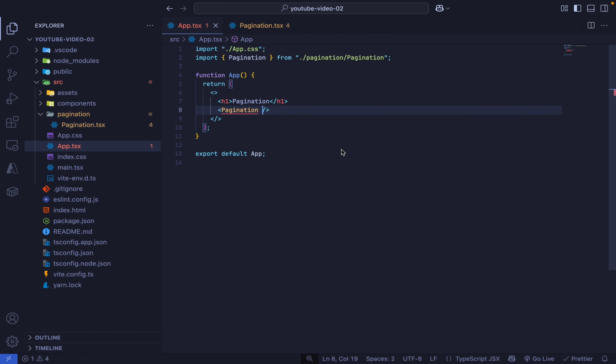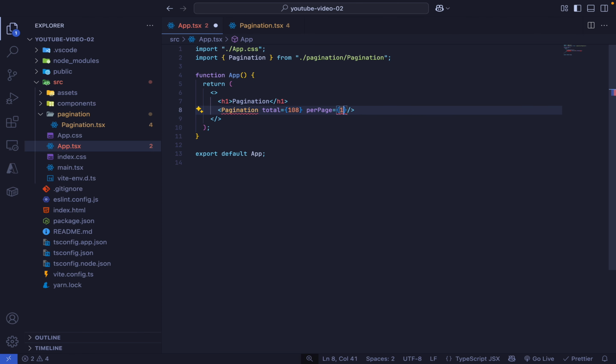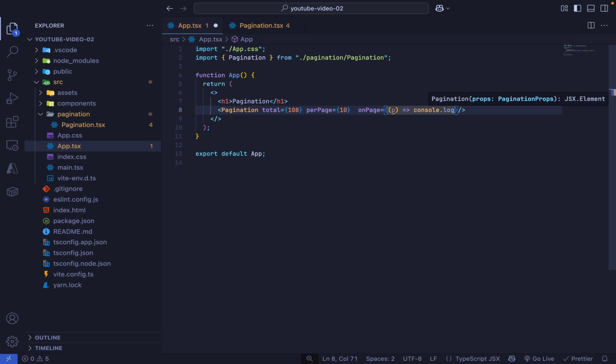This requires a couple of things, as it is indicating. Total is going to be, let's say, 108, and per page we already have defined as 10. Here on page, let's also provide a callback function, and we will simply console log that value for now.